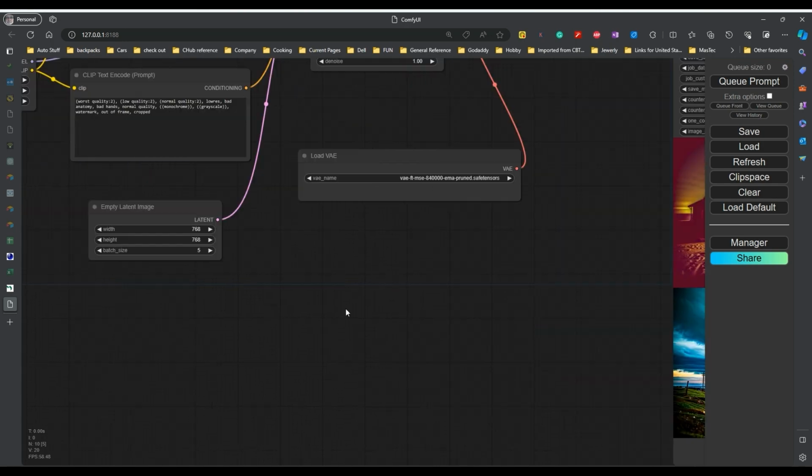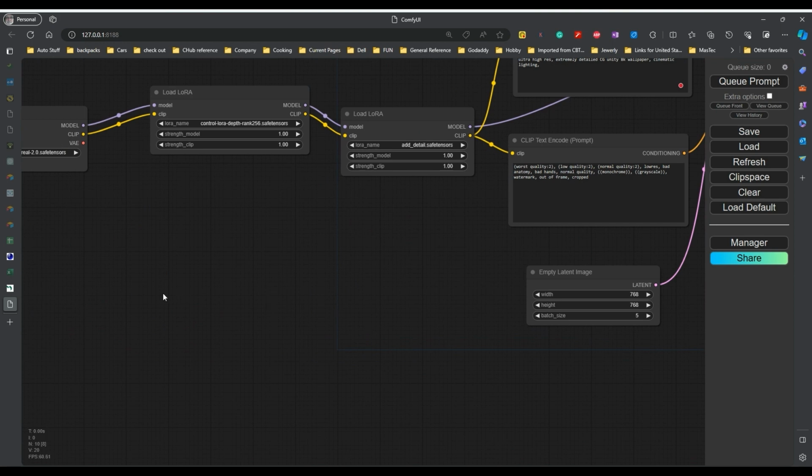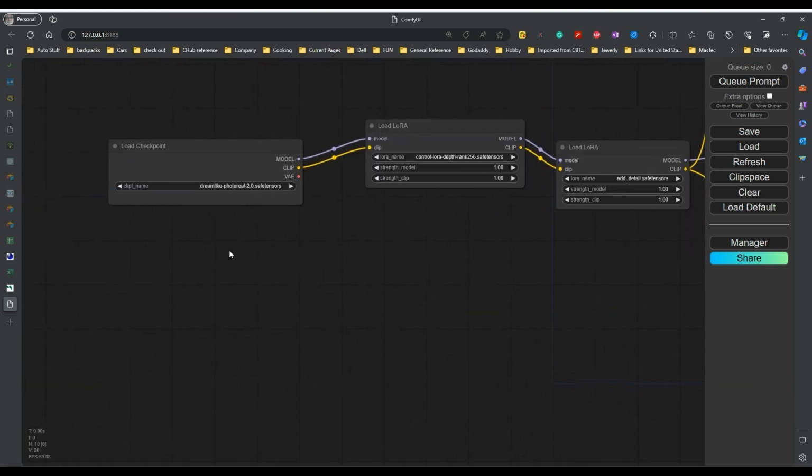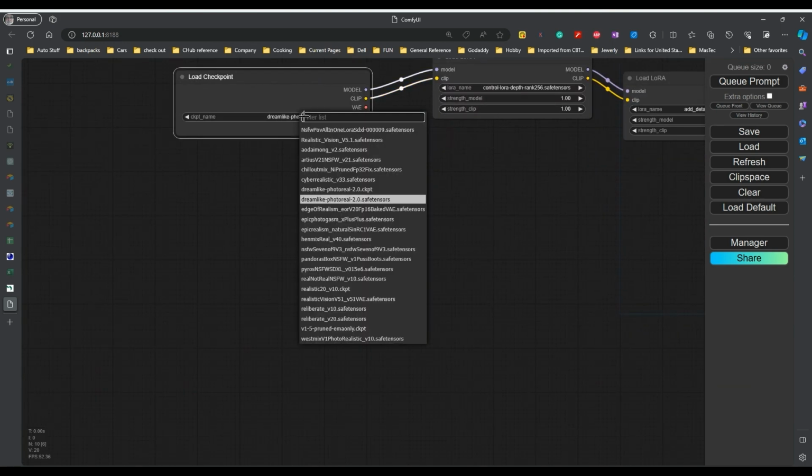So we'll go back to the beginning again. And let's choose, let's go with Realistic Vision.